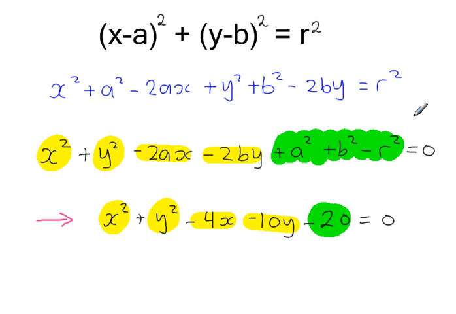If the equation is given in this form, then stating the coordinates for the center, which is based on these values here, and the radius, which is right there, is simple. But in this form, it takes some more working out, and we're going to use the completing the square method to work from here back to this form. And then we can easily state the coordinates for the center and the radius.